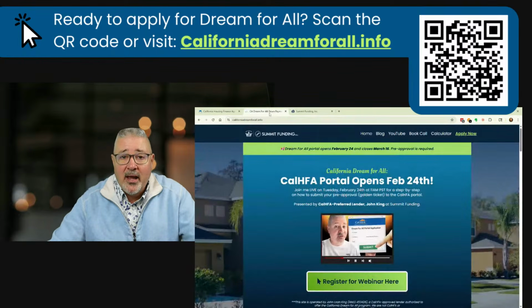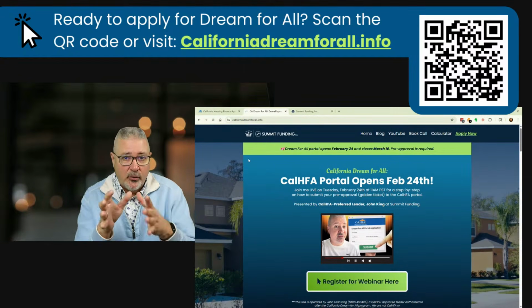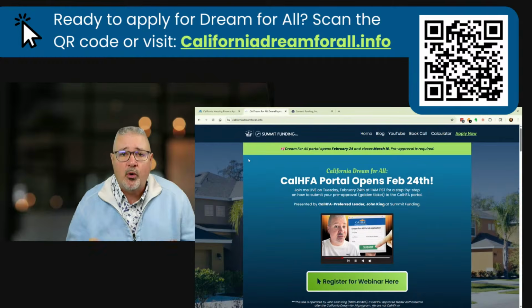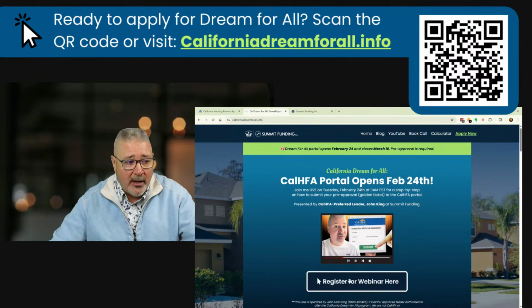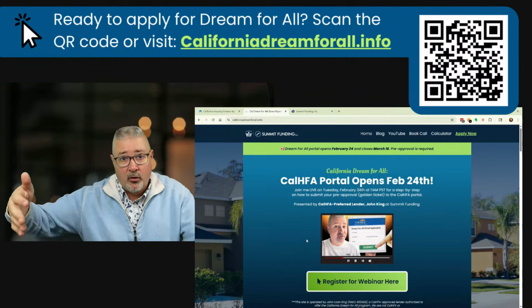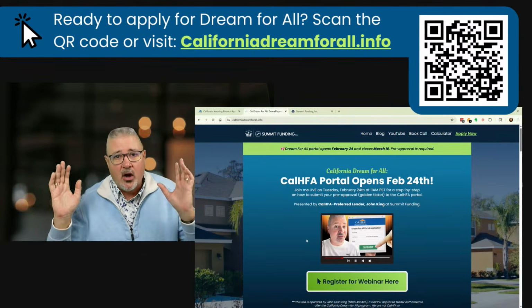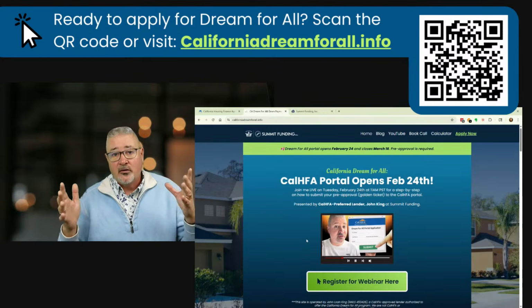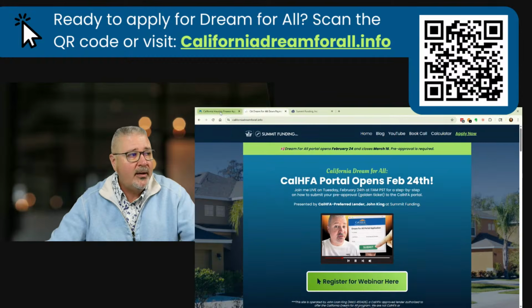But if you already have your Dream for All pre-approval letter, then we're going to go through the process of getting yourself registered. If you have questions, I can answer them today, but today's focused on the portal. If you have questions about how the program works, should I use this, is this a good idea, then you're going to want to join my webinar tomorrow night. I've got a webinar every Wednesday night for the next 3 weeks between now and the portal closing on March 16th. I'm going to be doing a webinar at 7 p.m. every Wednesday night for at least an hour, taking all of your questions, talking about the program from start to finish, talking you out of the program, talking you into the program, really helping you decide, is this a good idea? Now, let's get started.